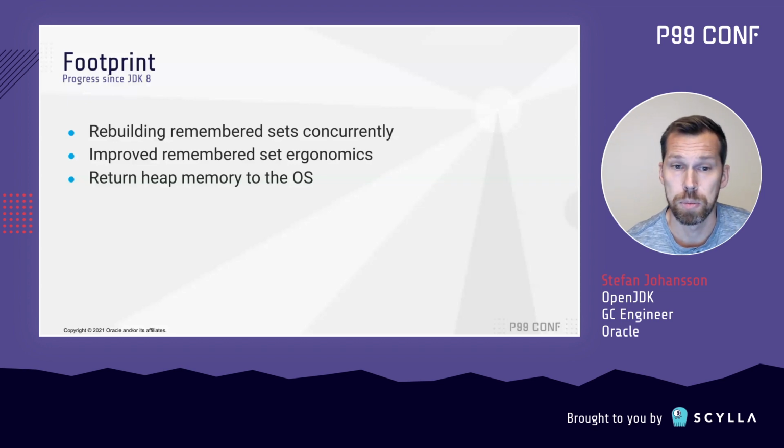We also spent some time making sure that G1 can return heap memory to the OS in a better way. Prior to JDK 12, G1 could only return heap memory after a full collection. And as you might remember, G1 tries to avoid full collection more or less at any cost. So basically before JDK 12, we didn't return memory very much. In JDK 12, we added support to shrink the heap and return memory after the concurrent cycle as well. This, together with the feature to periodically schedule concurrent collections, makes it possible for G1 to behave really well in memory constrained environments.